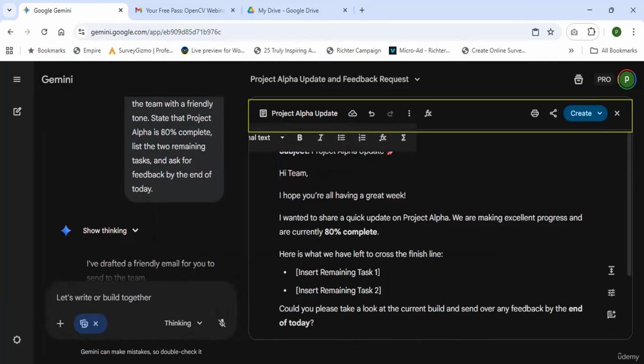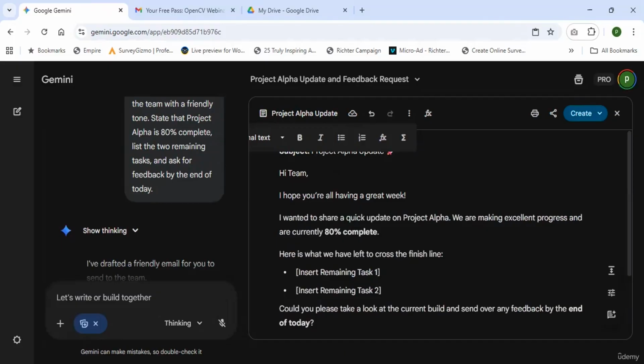Not only that, you can even change the length of the generated content. For example, here, this is the content. Now I want to make it very long email content. See, in the bottom right corner, you can see the option Change length. Just click on this Change length. If you want to make it very long, you can do that. If you want to make it long, or very short, you can make it with all these options. For example, if I want to make it very long, just click on the very long option.